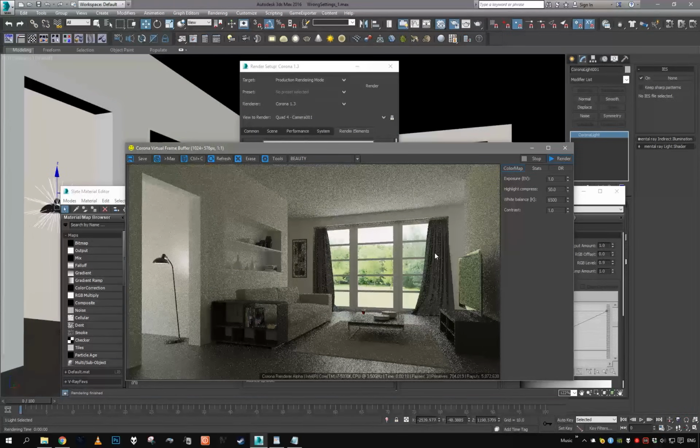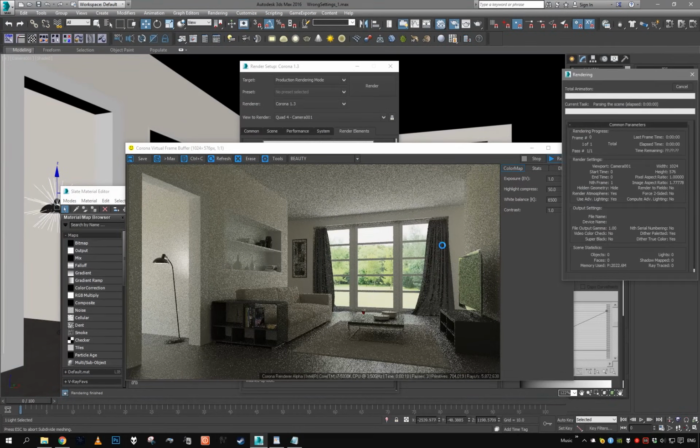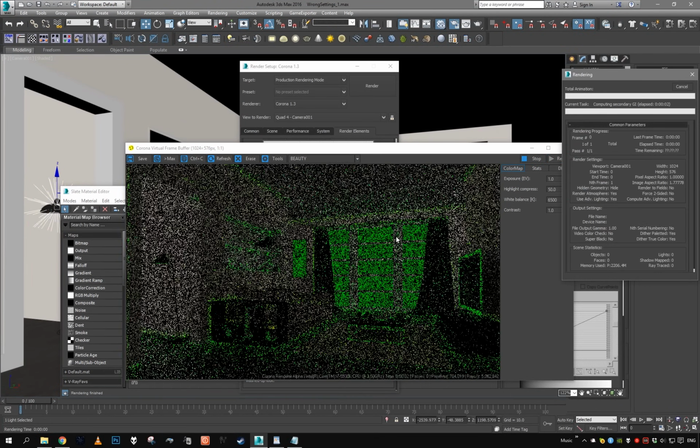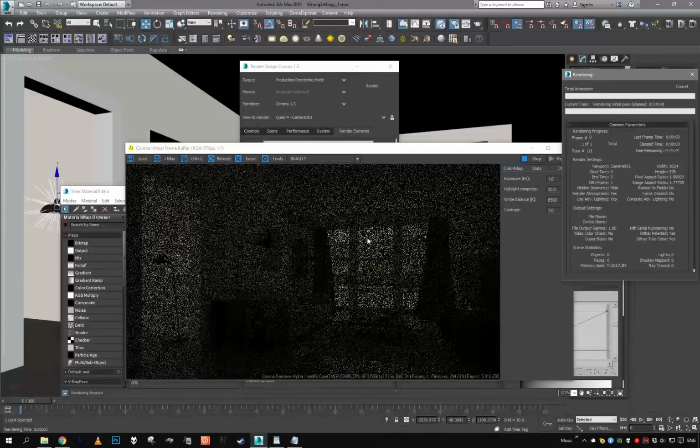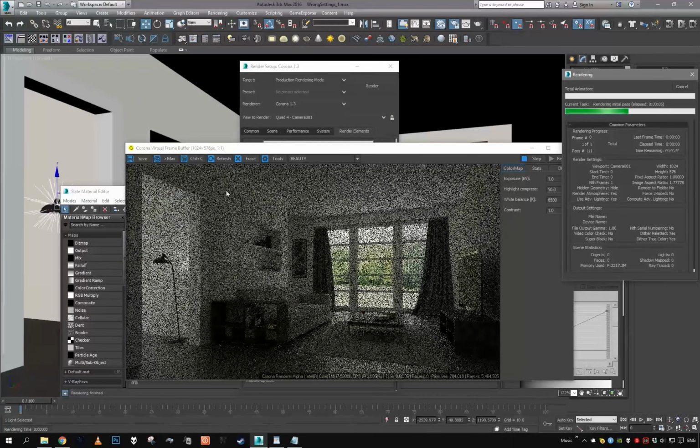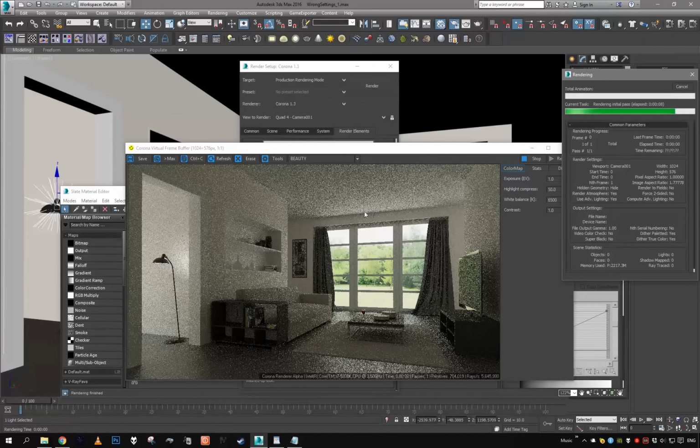So if we take a look at the beauty, the first thing we can see right now is that our render looks much more realistic. We are starting to get some nice contact shadows in the corners. We can see that our render is overall a bit darker than it should be.